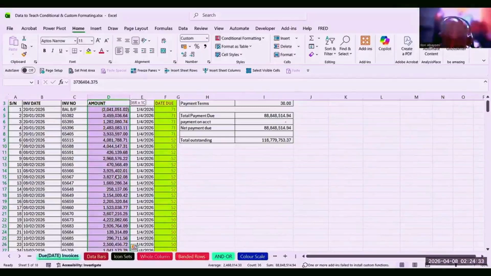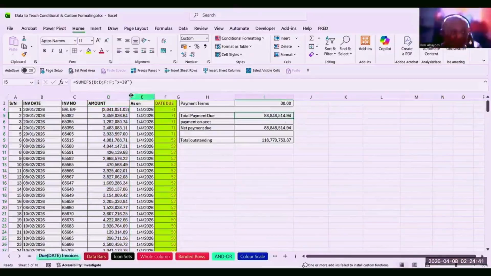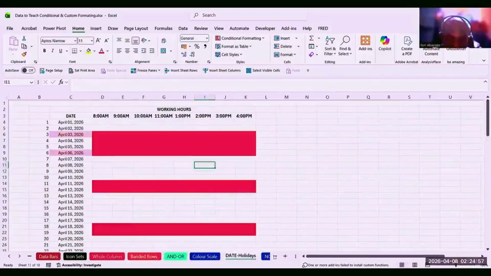It gives me 88,848,511, which is what I have here, and which is also what I've written in the formula here using SUMIF. So you can use conditional formatting to highlight those dates where the invoices are more than or equal to 30 days.